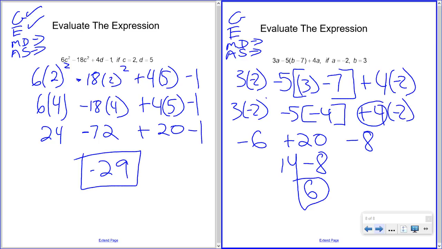All right, you guys, there we have it. That is what we are going to have for our practice for the test. Come back, look at these problems, and I hope they helped.